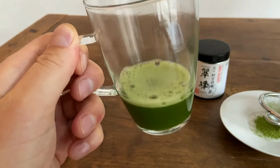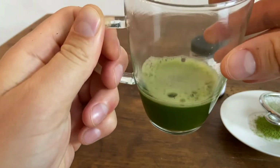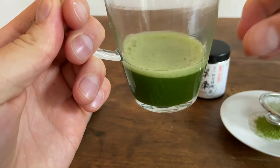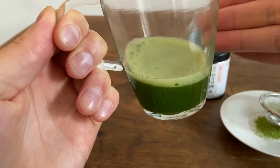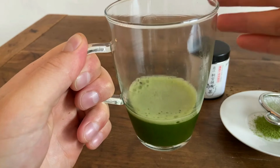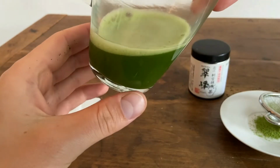So you see here, I really didn't make that much matcha. 100 milliliters is not a lot of water. It's really a small little sip. It's dense, it's flavorful, and definitely an acquired taste. Something that I wouldn't expect most people to enjoy their first time, but as you get more and more used to the flavor, you really start to look for it. You can see a beautiful foam on top.